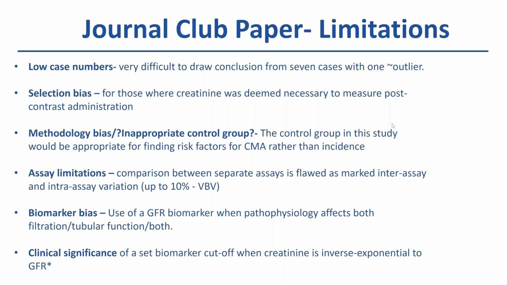So can we really say that using that same cutoff for AKI or CMA between those different populations is really reflecting the same level of disease, given that it's not a linear correlation between the two? You could argue conversely that, for that grade 5 AKI dog, actually any change is possibly going to be clinically significant for that dog, whereas that grade 1 dog, can they resolve from that? Can they hypertrophy and compensate in response to that change? So should we be using a set marker when the disease is probably not linear across the levels?